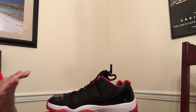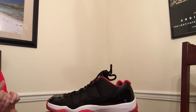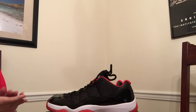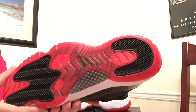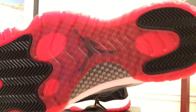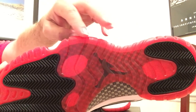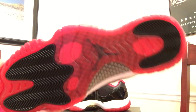I said before when I looked at the Georgetowns that the 11 Lowe's are actually one of my least favorite colorways — just overall, really not a fan. I think it's the patent. But let's take a look at the shoe. First thing you'll notice, and this is kind of your legit check — when you get a pair of these in your hand, this is red rubber. It's not plastic. It's not at all milky or cloudy. It's very clear and red. You can see all the way down to the graphite.